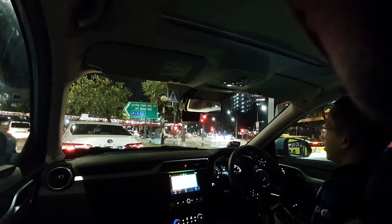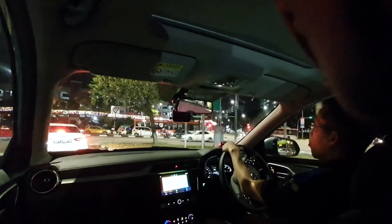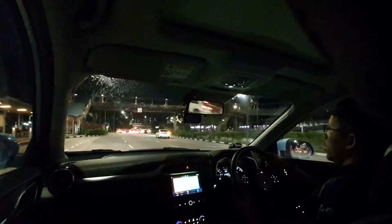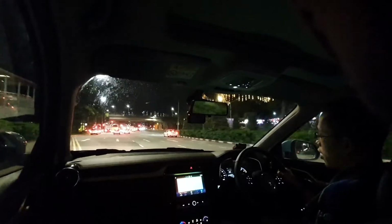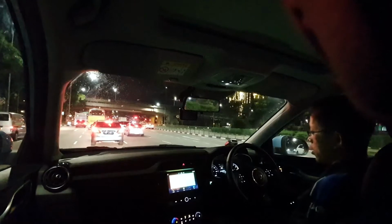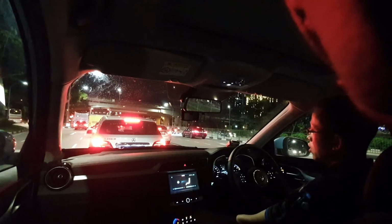Also to take note, to save your battery life, if you were to blast the aircon, it will use up more battery, it will consume more battery. So you'll find your range getting lower by the minute very fast. So keep your air condition at its optimum settings. If it's auto, use the auto settings, right? And the fan, keep it to low, not too high, so it doesn't consume much. Yeah, if you were to fully blast it, then you will consume more battery power.